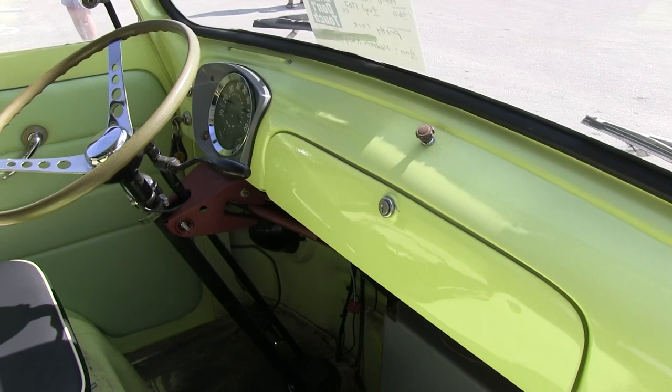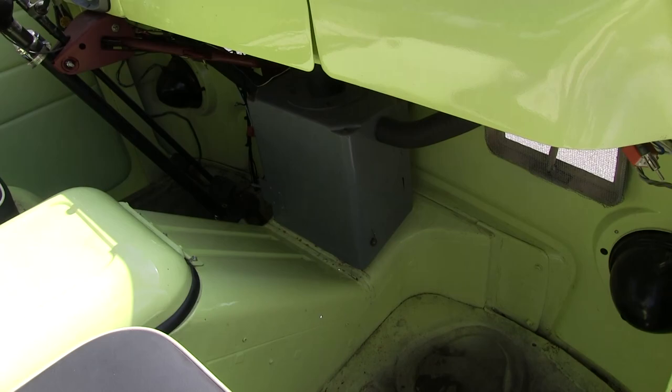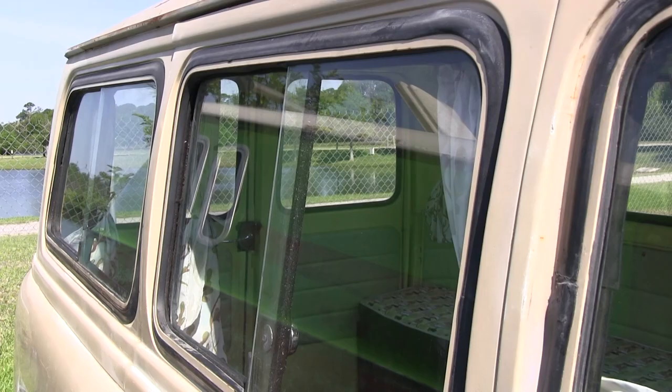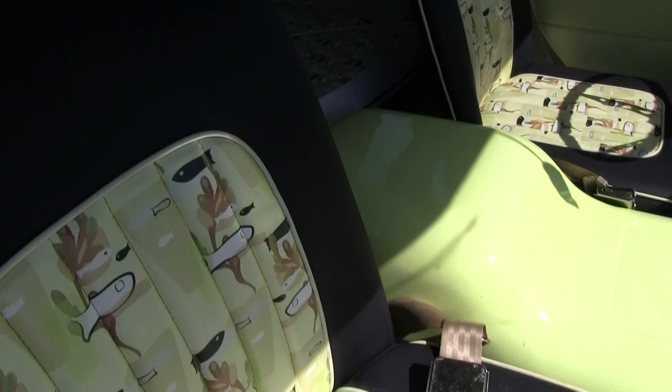She's been a good van. I had to have the steering box rebuilt — that was a real chore; it had to be done in England. I put all new rubbers around the windows and everything. The paint is all original — it's not perfect, but it's pretty much the way she came from the factory. They call it patina now, right? I could restore it, but I don't want to — I've got too many other projects.